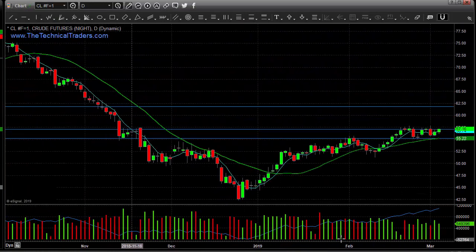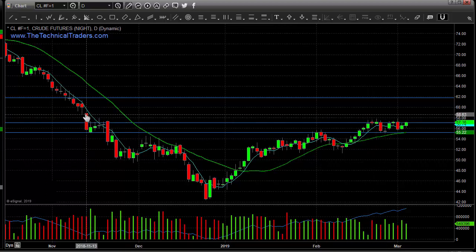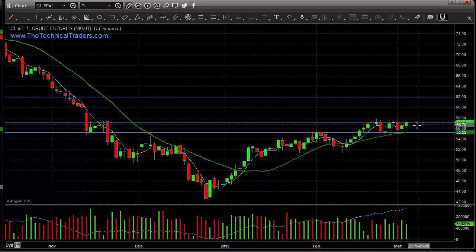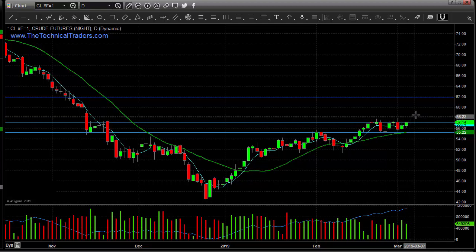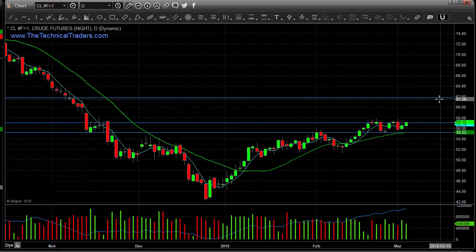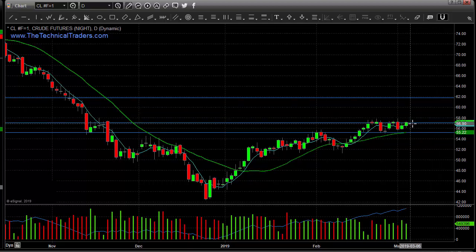Crude oil is up about 1%. It's ping-ponging around between this support and resistance area. We had a very clean candle pattern here where it came down — we had four inside bars followed by a follow-through bar. Those act as a very clear floor and ceiling for the market, and we're ping-ponging around between there. Overall, still looks bullish. It is trending higher now, and if this continues up, we probably see it move up to the 60. We do have a gap fill right up here with these two candles up to the 60 area, potentially all the way up to 62 to the upside. There is some good upside potential in crude. We'll see what the dollar does in the next few days as that'll play a role there.